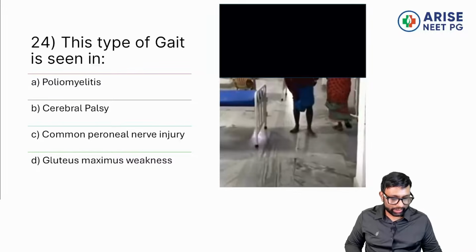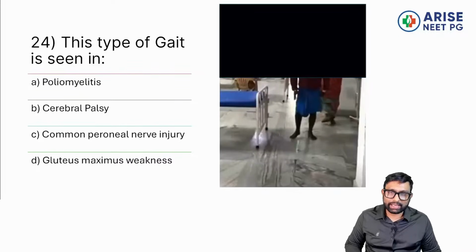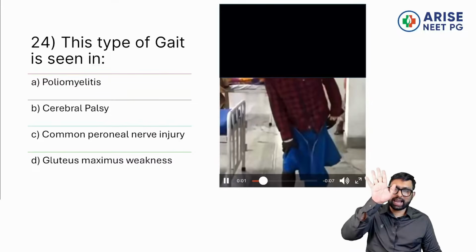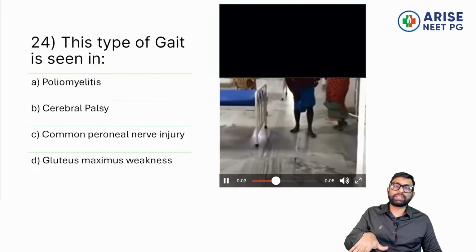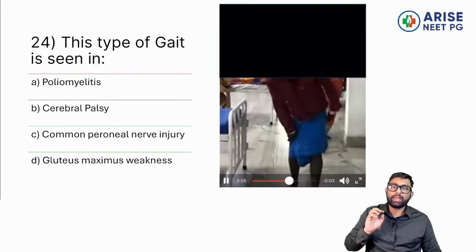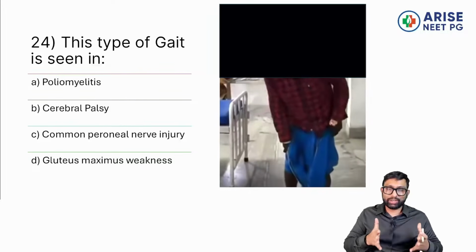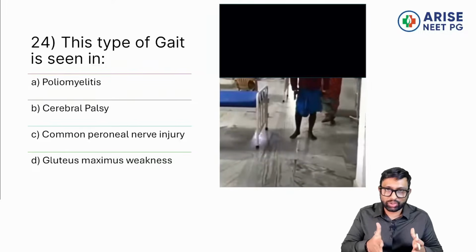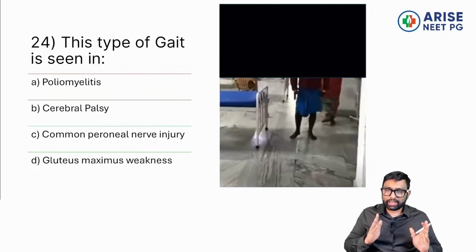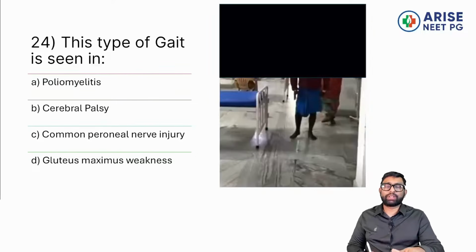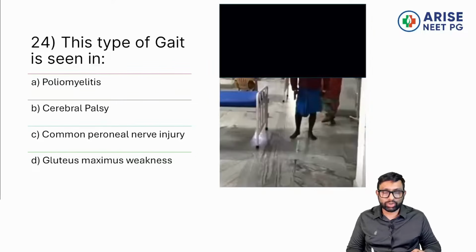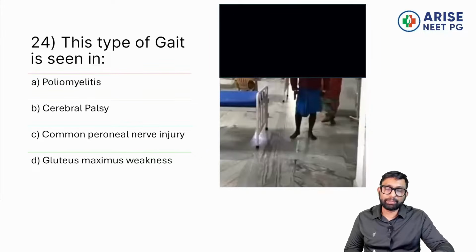I hope a few of you at least get this answer right. So this actually is a hand to knee gait. If you notice here, the patient is keeping his hand on the anterior part of his knee whenever he walks. Why is this? Because whenever we walk, we want our knee to be extended and locked. But in some patients with quadriceps weakness, the knee buckles whenever they walk. The knee does not stay in extension, it goes into flexion and buckles as he walks.